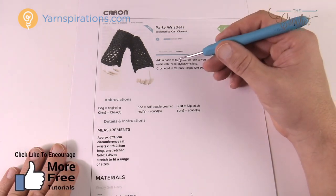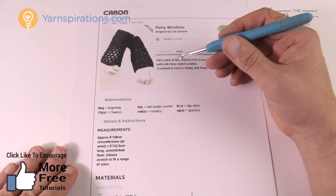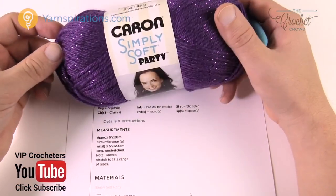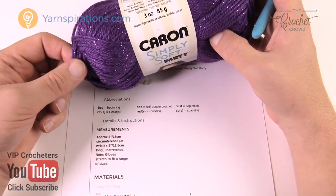To start, you're going to need a 5mm size H crochet hook today, and just one ball of Caron Simply Soft yarn. Let me show you what I'm using today. It's really quite fun, and you see that it has the word party, so it's got a bit of sparkle without the scratch.